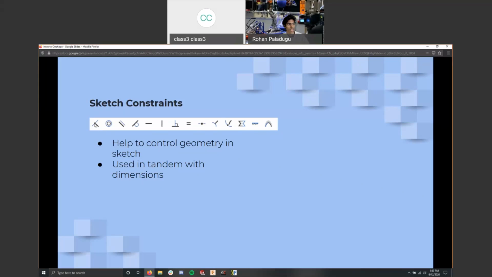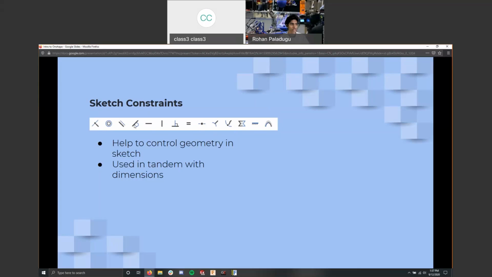So we have the coincident constraint here, which is used to sort of fix it in specific points. Concentric, this is especially useful with circles, where if you want a circle directly in the center of another circle, that's where that would be used. This is the parallel constraint. So this is where if you want two lines to be parallel, you can do that. The tangent constraint, where if you have an arc or a circle and you want it to be tangent, meaning it's touching one point on the line, you can do that.